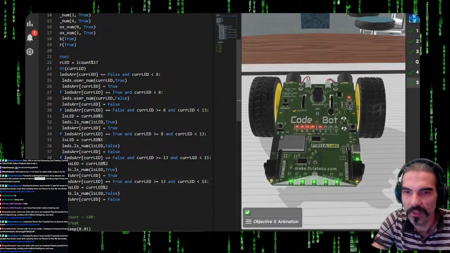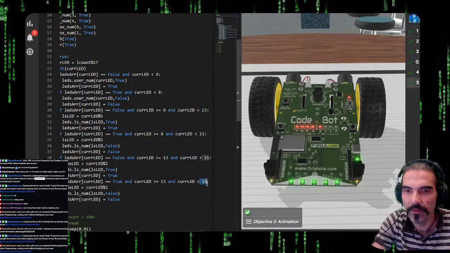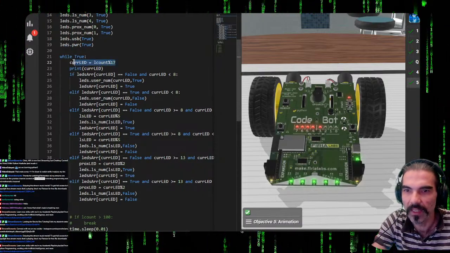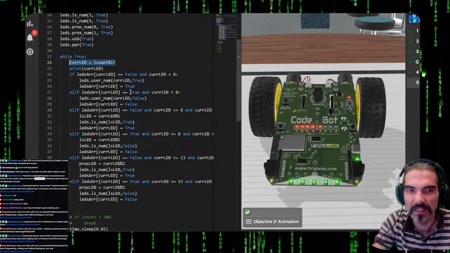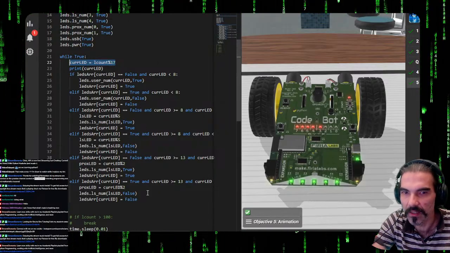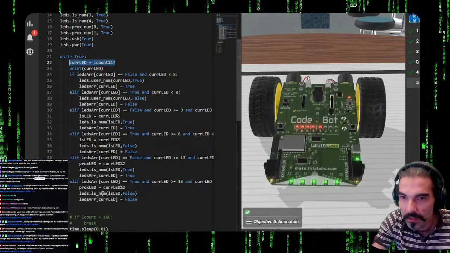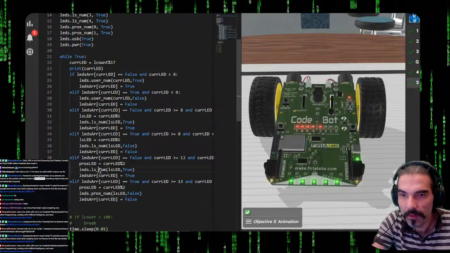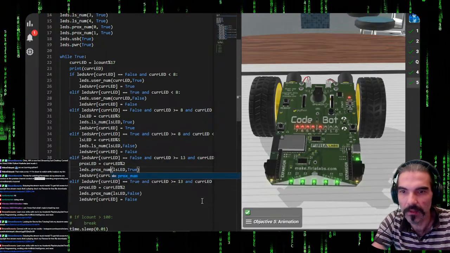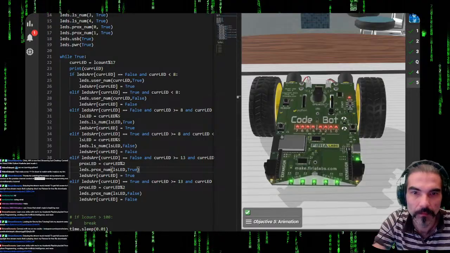So I'm only squeezing them between the 13 and 15 modulus values of the outside mod. That's keeping track of all the LEDs in sequence. Then I'll check this to prox num, and then prox num, and then run.